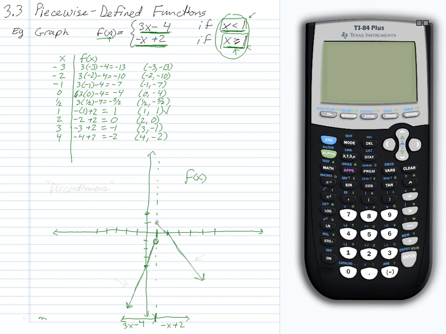But looking back at the first graph that we looked at, we can see that the pieces, if I wanted to try to graph these guys, the left-hand piece and the right-hand piece, I could graph the left-hand piece up to that endpoint. Then I have to lift my pen to get onto the other line and continue graphing my function. So this gap here between the two pieces means that this function is discontinuous.